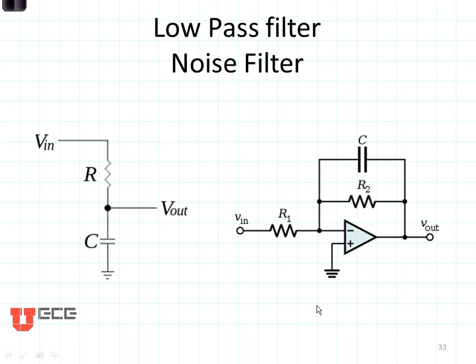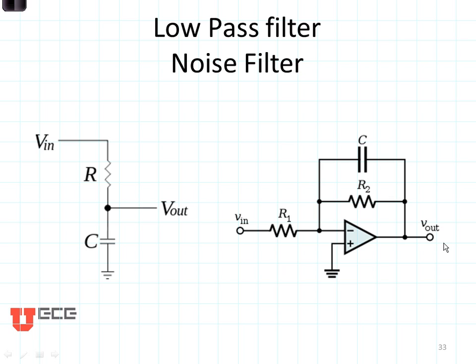Here's another example. What does this look like without the capacitor? It looks like an inverting amplifier. Now let's suppose that we tried to send a DC value through. Well, the DC value, this capacitor still acts like an open circuit, so it just acts like an inverting amplifier that you've always seen before. The low-pass signal goes through.